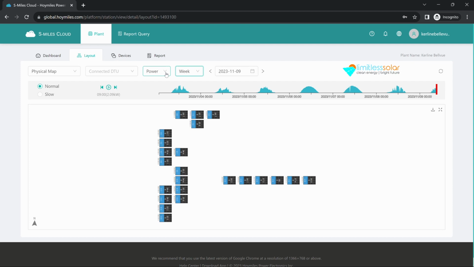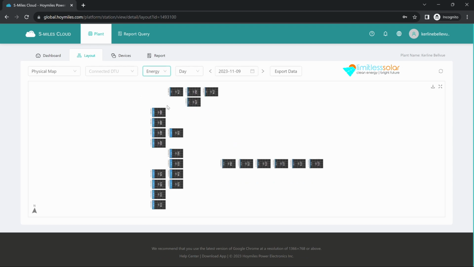Now moving back over here, after going through the power, we're gonna go through the energy. So power is watts, energy is kilowatt hours. So same thing, you see the panels so far today, what they've produced in watt hours for November 9th. We can switch over here. This actually shows day, month, year, and then your total lifetime. So once we push it to month, you can see what each panel produced in kilowatt hours. And as you can see, they're all 12. That means all the panels are working properly because they're all producing about the same amount of power.